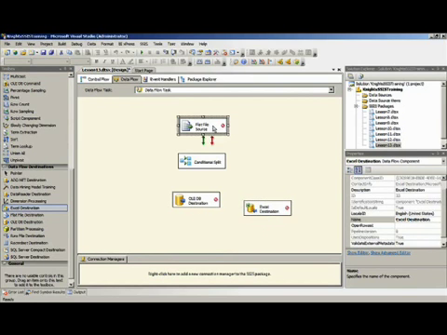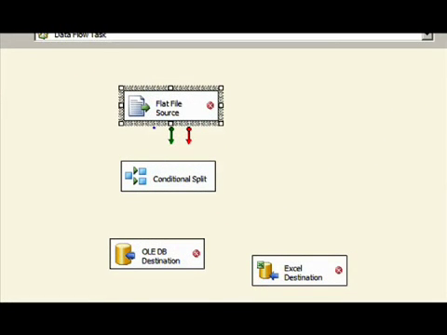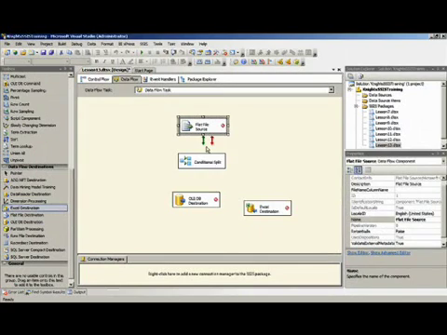And these components connect, similar to the ones in the control flow. You'll see from the bottom we get some precedence constraints here. These aren't actually precedence constraints though. They're actually data flow connectors. The green indicates good data and the red indicates bad data. These tasks will be covered in more depth in a later chapter.